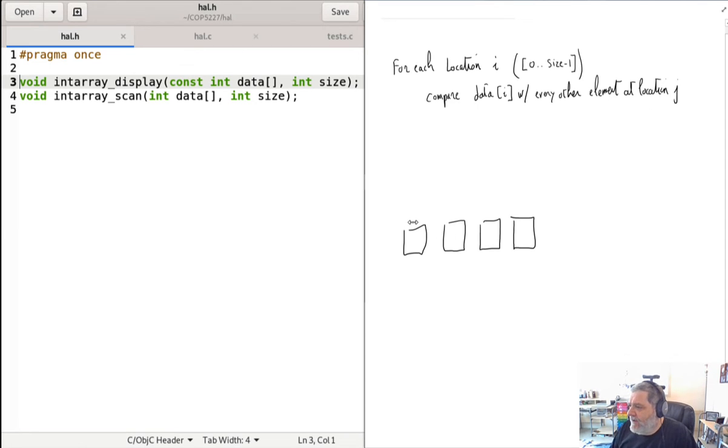Well, let's see. When I'm checking this first element here, so for I equal 0, we're looking at the first element of the array. I compare it to this one, I compare it to this one, I compare it to this one. Yes, it's true. Compare it to every other element located at location J. Every other element. I don't compare to myself.